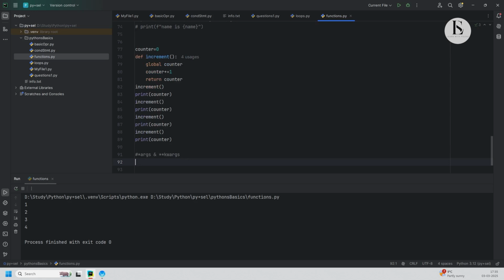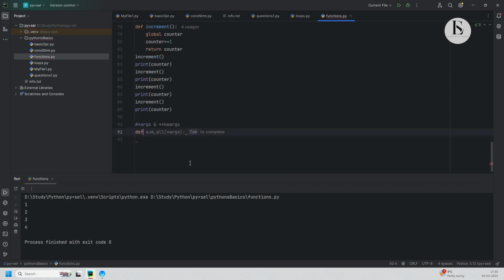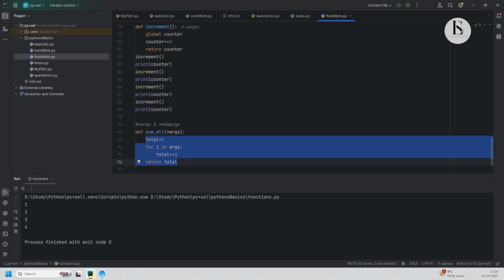Let's take an example and I'll explain how it works. Let's say I have a function to add. I'll define sum_of_all and just give args. Now what I want to do here is return. I don't want to have these many things.